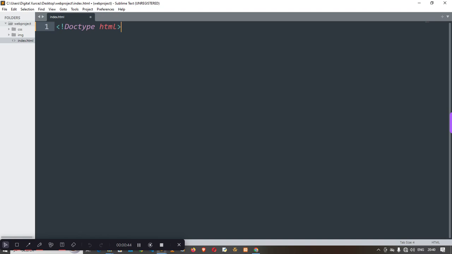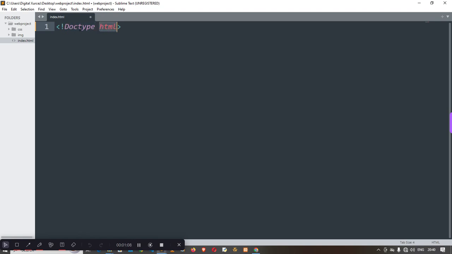I pretty much assume that everyone in this training already has basic computer skills, so all these symbols should not be difficult for you to locate on your keyboard. So this is the first line of code, and it's saying document type, and the document type is HTML.